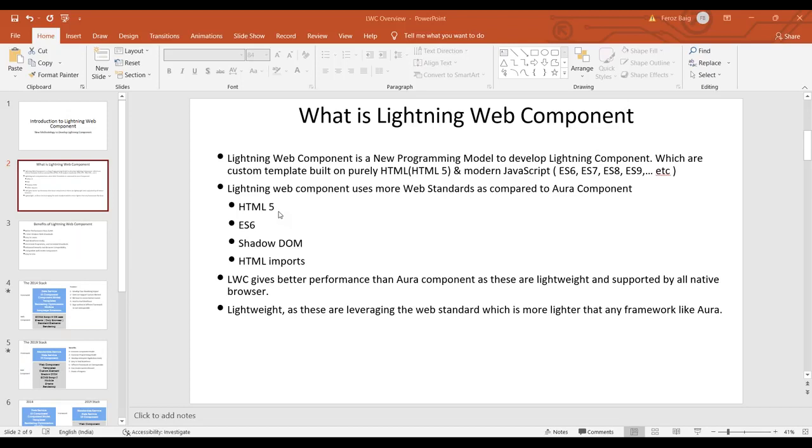So now here they are using Lightning Web Components, which provide better performance than Aura components, because Aura components are heavyweight components, which have more framework and fewer standards. But when coming to LWC, it's completely reversed. It has more standards and less framework. That means we don't need to write much functionality in our framework, and most of the features are available built in as part of web standards, so the performance is improved.